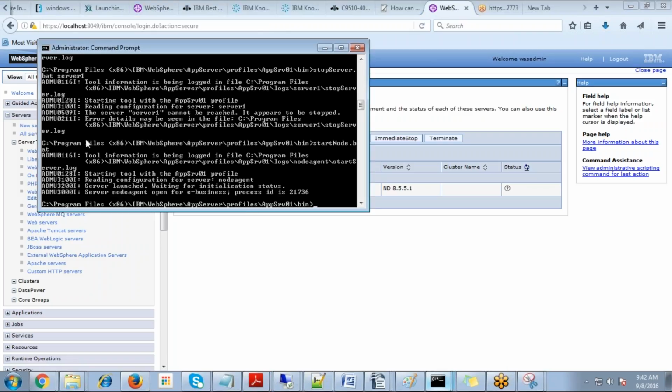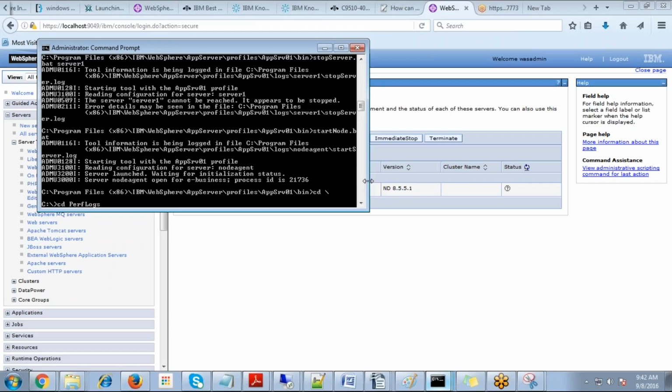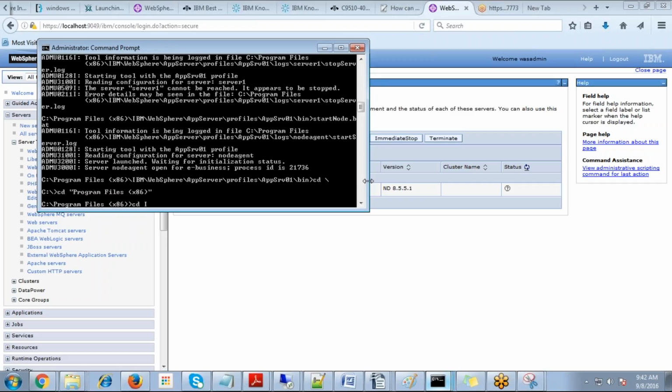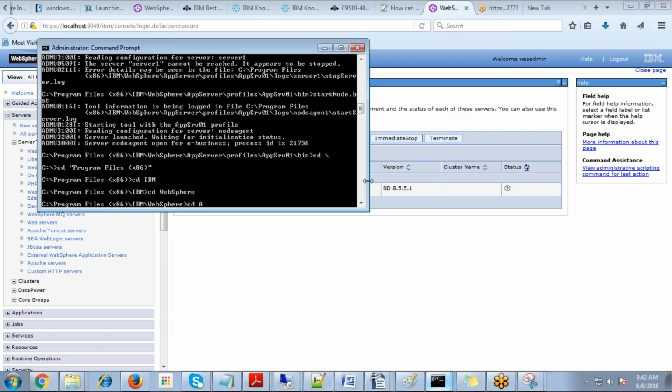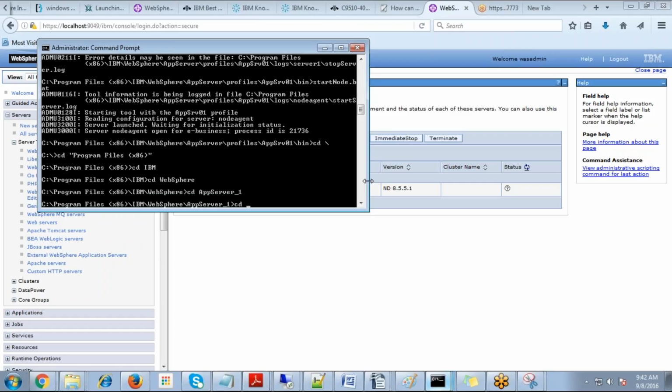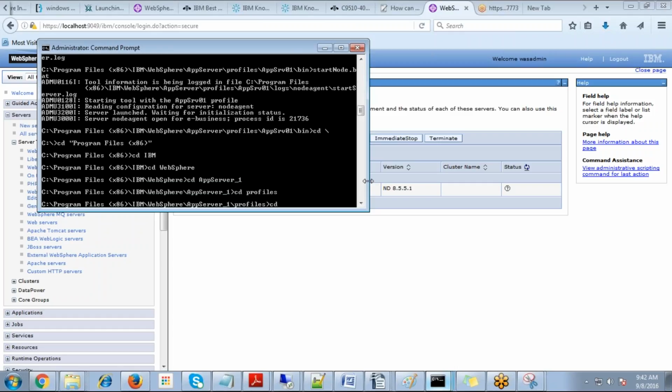One moment, give me a second. Sorry, I'm traveling to another location. It's app server. Where we are is under app server 1. This is our location. I'm going to another location.